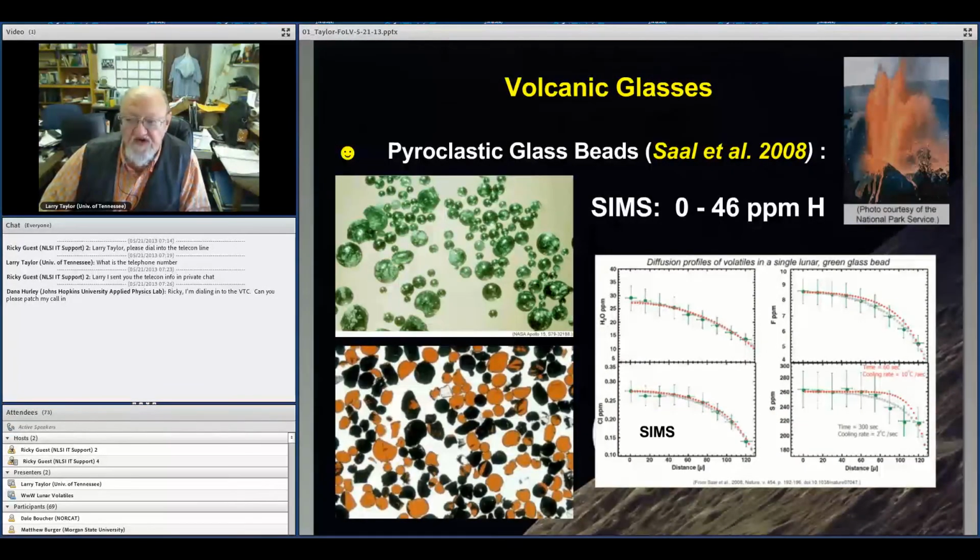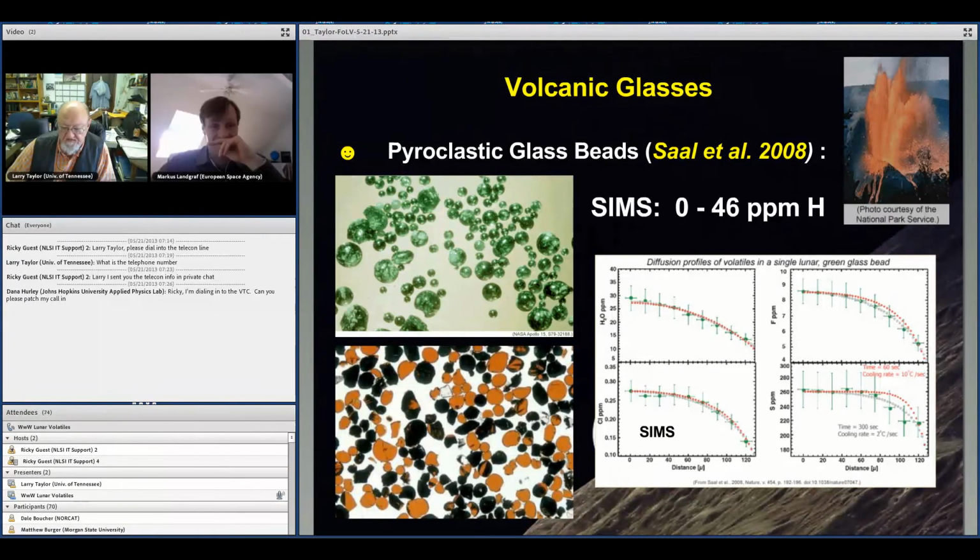And then we have our next thing that comes along, and this is Albertus. This is the first real lunar sample that was unequivocally a good sample to use, and it was the orange soil and the green soil, Apollo 15, Apollo 17. This is the orange soil from Jack Schmitt's 74220, and they found, in the 40 ppm range, and then they theorized that there was a diffusion of hydrogen when the samples were still hot, and so they effectively worked it up to a factor of 10, which was the original part. And so we had some really good evidence now out of samples that were not from the last formation of magma. These were from the early formation of the magma.